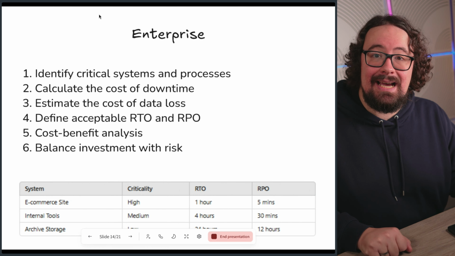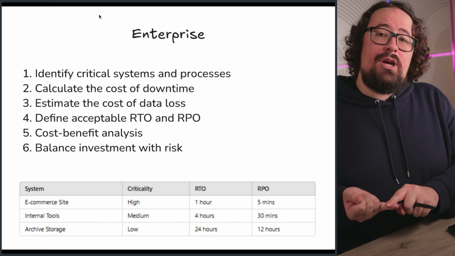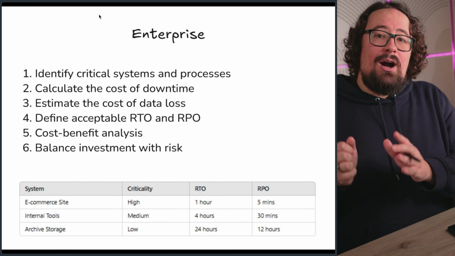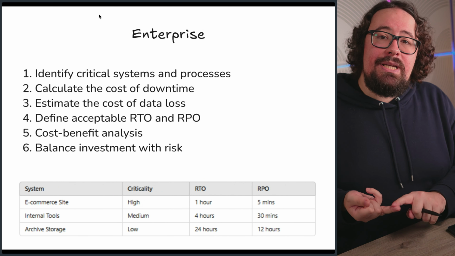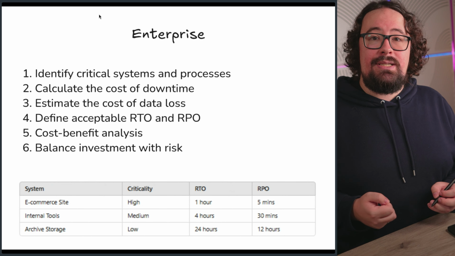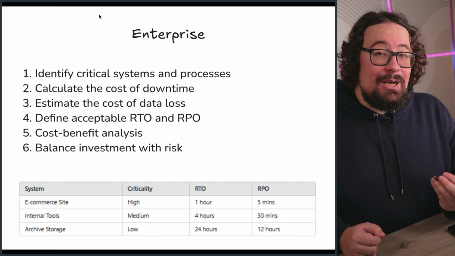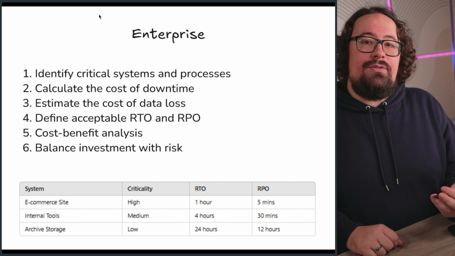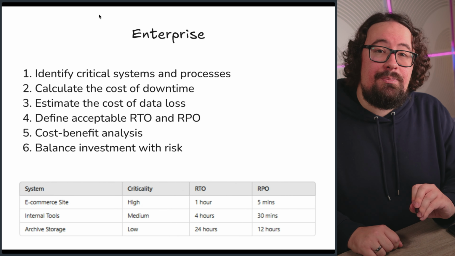Then we want to calculate the cost of downtime, which requires us to estimate the financial impact of each of those systems being down. Usually that means covering a few things. The first thing we want to look at is the revenue loss: how much revenue is lost per hour of the system being down. The next one would be checking the customer impact. What is the perception of your customers of your system being down? For example, when I'm using a banking app and the bank is down, I tend to get really annoyed at the bank and lose a lot of trust in the bank that I'm not able to access my own money. That's a huge customer reputational loss.